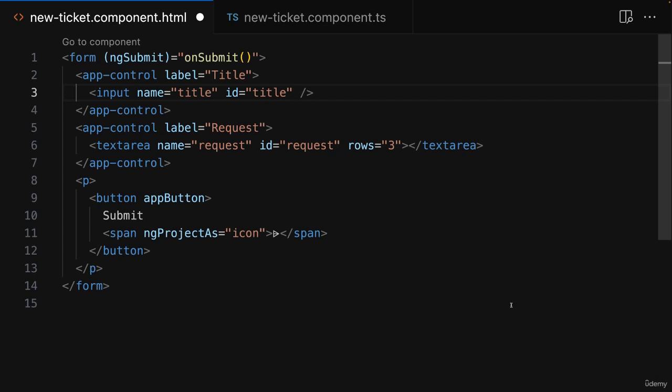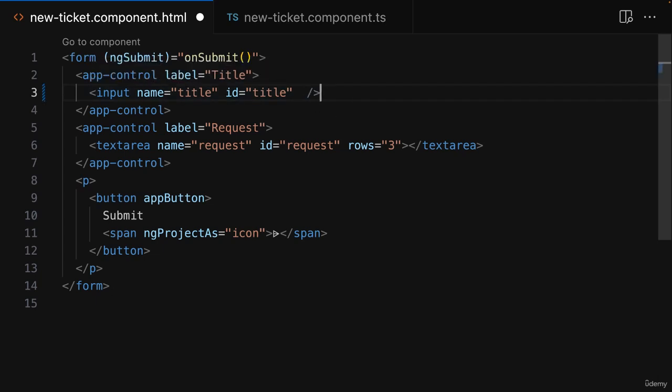And one alternative way of getting hold of the entire element, actually, and therefore also, if we want to, of the value that has been entered here, is to store that element or a reference to that element in a so-called template variable, which is a feature offered by Angular, not a standard browser feature.